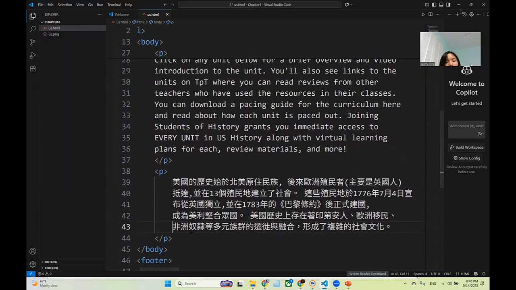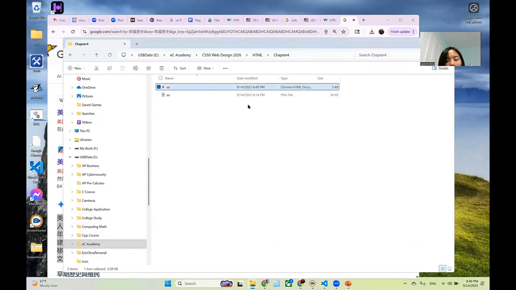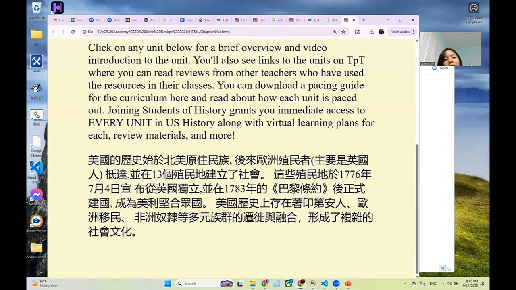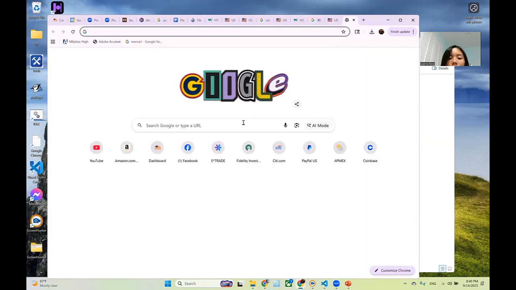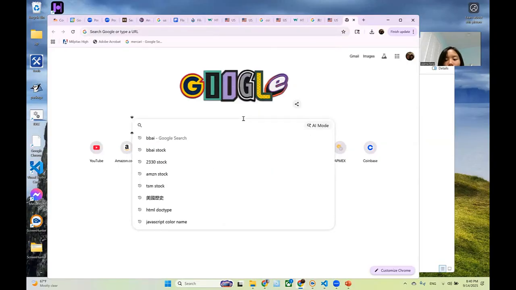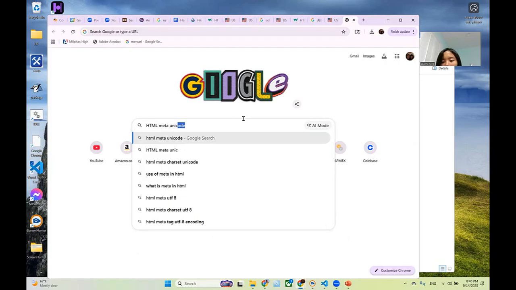For the Chinese to work, you may want to use Unicode. Let's go back and look at it first. Right now, it may have already changed, so the Chinese letters are there. Let's look at this one, HTML later. Okay, Unicode.